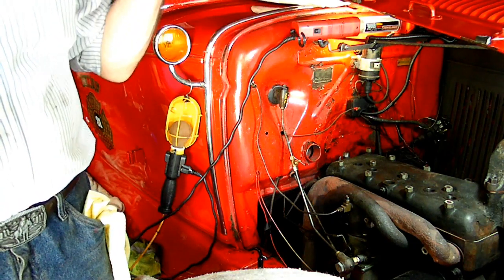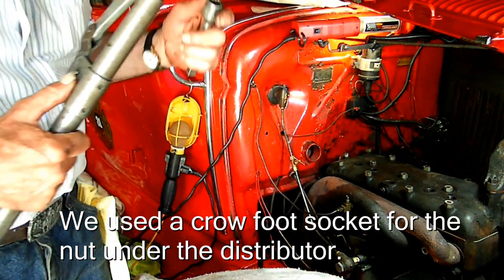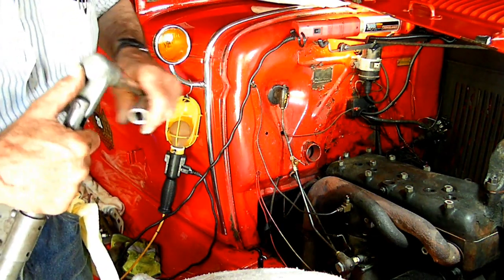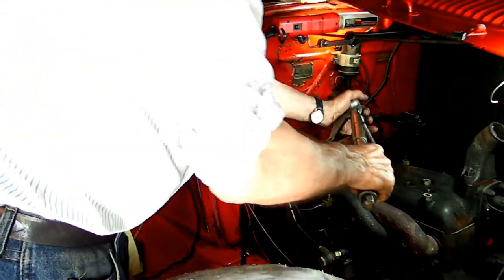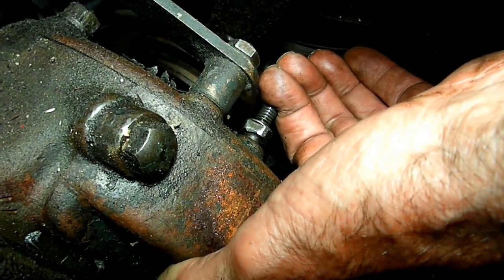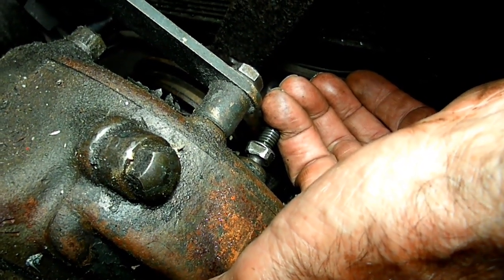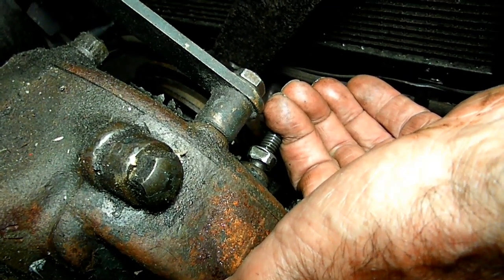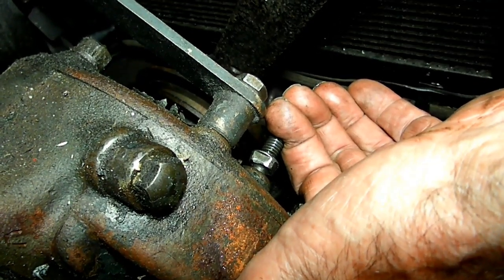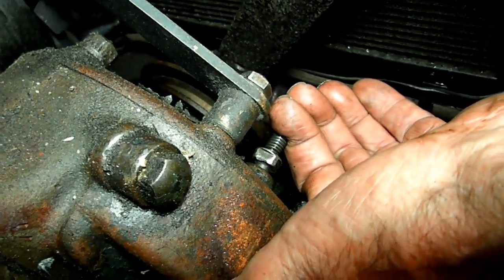Put it together, heat it up, and go all through the whole thing again. Now we've taken the distributor out, so we've altered our timing — we're retiming it. This is the timing pin that we have pushed into the timing cover. We're going to rotate the engine, and when it's timed correctly, this little pin will go into the dimple in the timing gear. Go ahead, Dad — right there, see that? That's at top dead center right now.